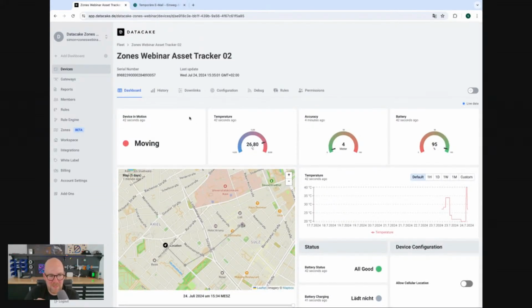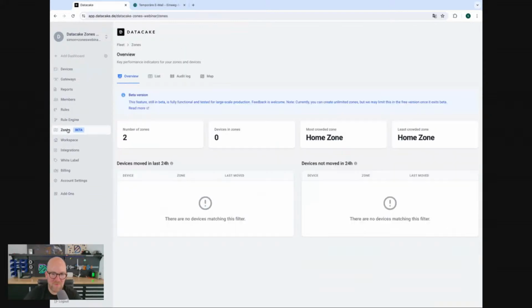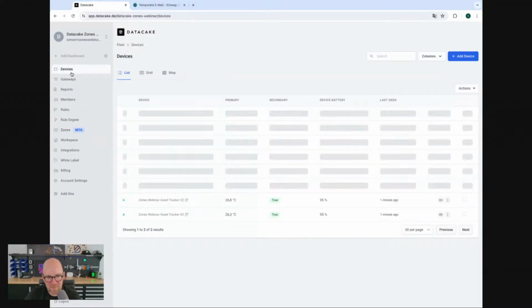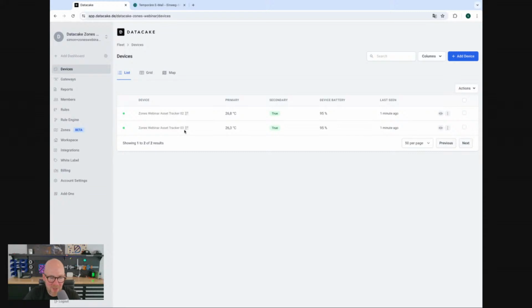One little thing which is probably important for our super users on Datacake, or the existing users on Datacake that want to start with the Zones feature. As I've mentioned before, the Zones feature is available for everyone to start. But to let you know how this works, there's one detail which is important, because I saw that we had a couple of support requests, customers asking how the zones feature works with their older GPS devices that they added to the platform a few years ago.